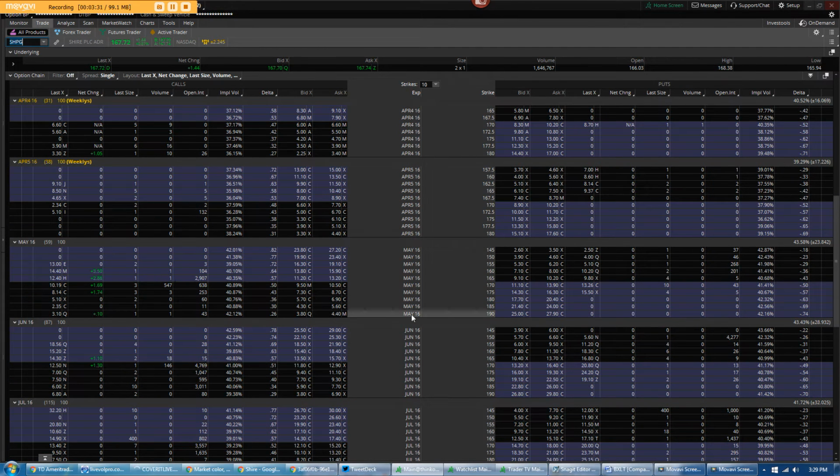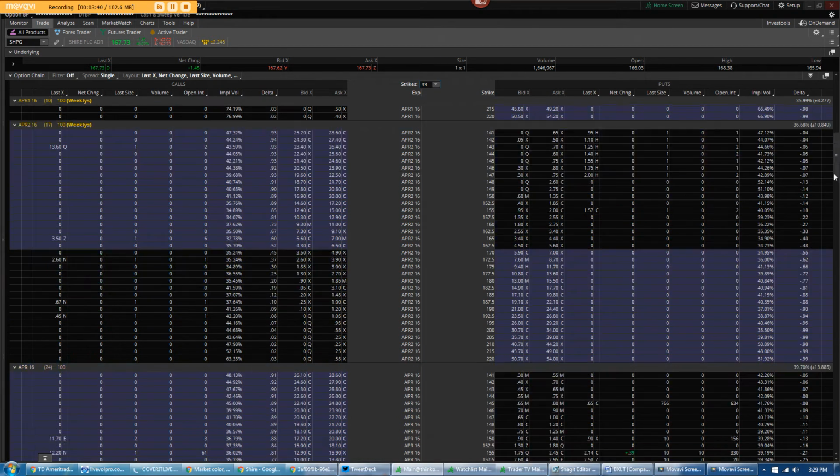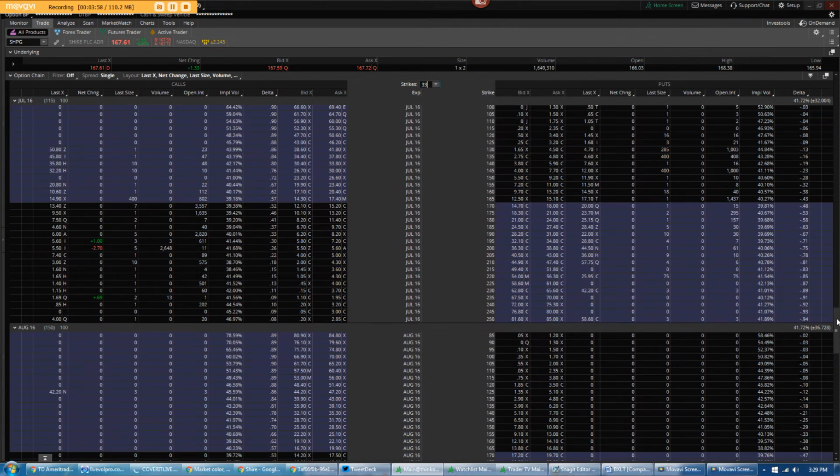So you can see a little bit right here in May, as well as, most importantly, they have been selling puts. They have been selling puts in Shire to finance calls, specifically in June. See all this put open interest in June 150 puts, as well as June 140 puts. They have been selling these puts in the last couple days to buy different legs in June out of the money calls, and some traders went as high as, this is today, they were buying July 200 strike calls in Shire, with the stock currently trading at 167.